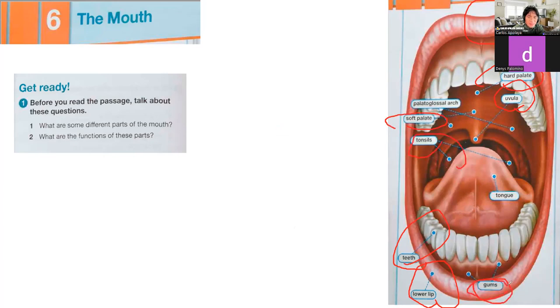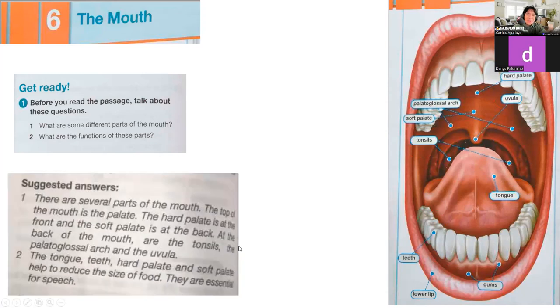I'm pretty sure that gums is like an uncountable noun, right? Yes. You say, this is my gums. My gums are bleeding all the time. You say gum disease. Yes, but we say gums. Let's continue.